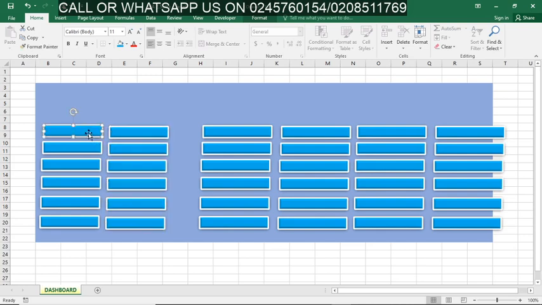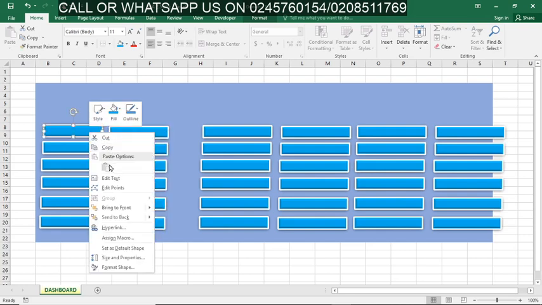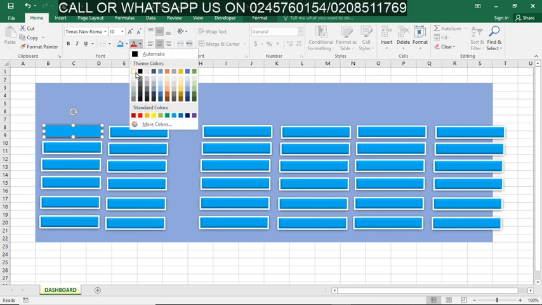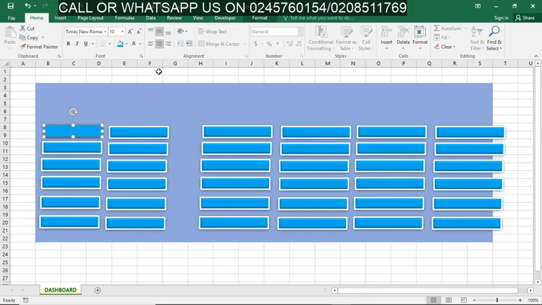So you just have to right click and go to edit text. Then format the text. I like using Times New Roman. So Times New Roman. Let's reduce the text to 10. Okay, to 10. And center it. Okay, so we pick font color white. Okay, white. So we type. So this is English.